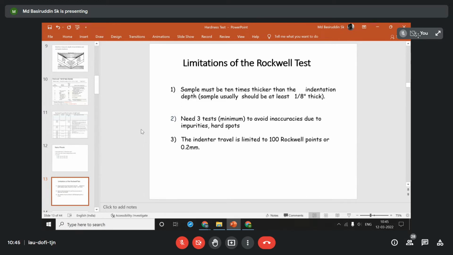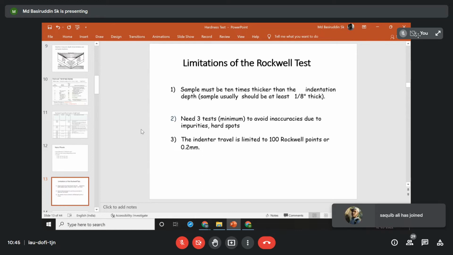So we have to take the average value, and you have to be very sure that the variation of the hardness number should not exceed a certain value. If it exceeds, then you will think there is a problem in the material homogeneity. Maybe some prior indentation or prior deformation has happened on the metal surface, that is why the number is varying. Then we have to take more than 5 numbers.